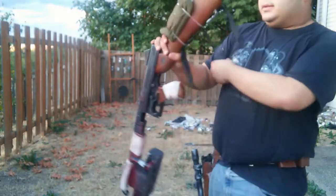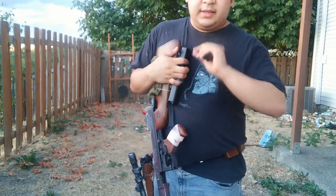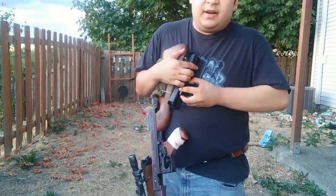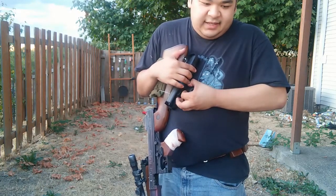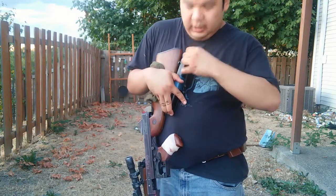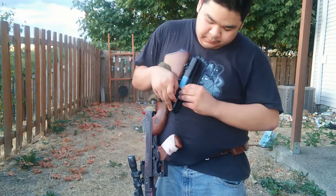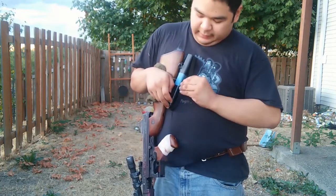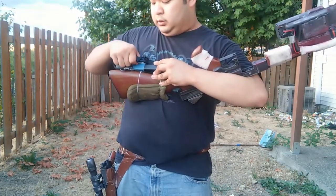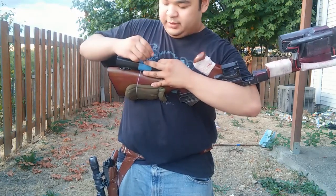Let me reattach the makeshift mag holder, and we can get to firing this gun, because somehow I managed to keep it able to fire airsoft BBs. Maybe one day I can take this out to the field and get people's reactions. One time I took this gun to a Comic-Con, and boy, were the people there triggered. And by triggered, I mean just one of them. Everyone else just had a good laugh. They liked the gun a lot, but it didn't fare too well with the rules there. But you know, rules are rules.